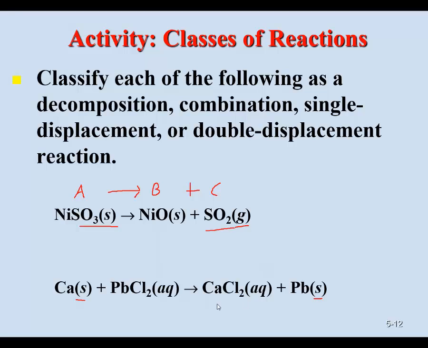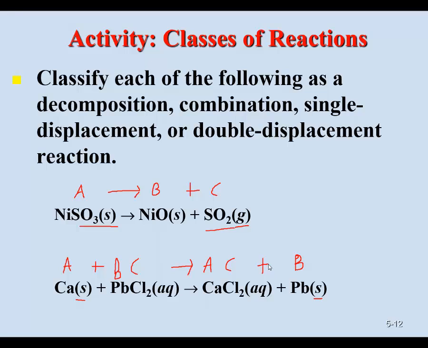So I need to start to look at the form here. So I have element A reacting with compound with element B and C here. And I'm forming, as they react, a new compound that has element A paired up with element C, the chloride. Right? And I end up with element B, the lead, being displaced, right? So this is a single displacement reaction.